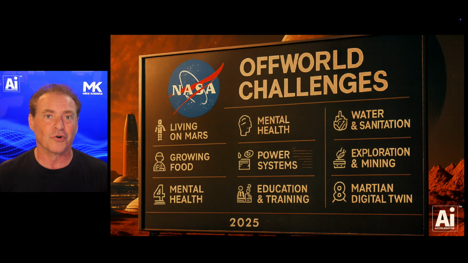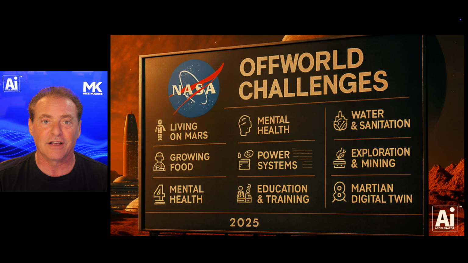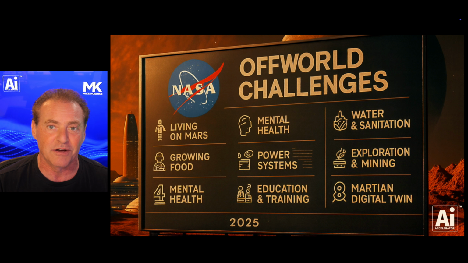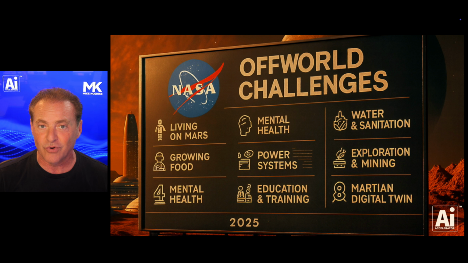So our goal in getting together was to create some workshops and get students involved, as well as the entire audience, to be solving some of NASA's biggest challenges, like living on Mars, mental health, water and sanitation, growing food, power, exploration, education and training, and the Martian digital twin. In other words, being able to have a synthetic version of whatever the world is so that you can do tests very, very quickly.